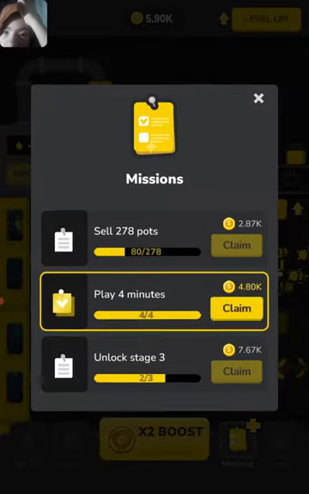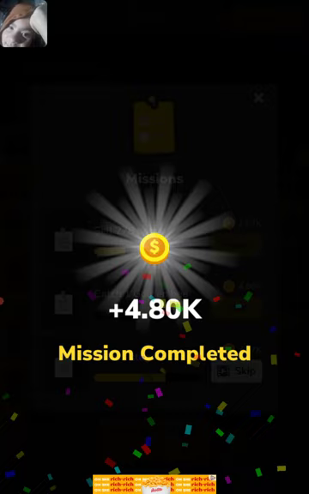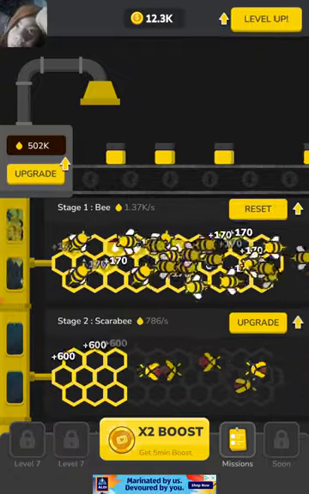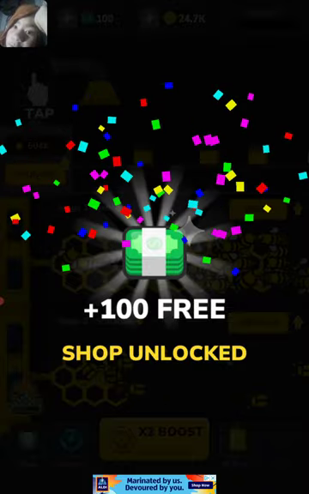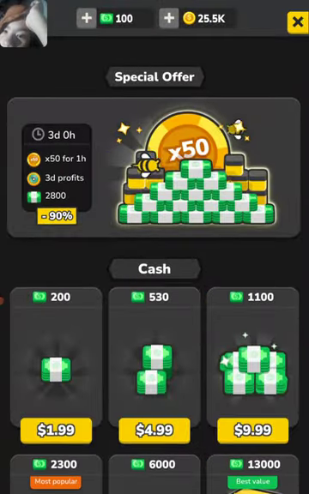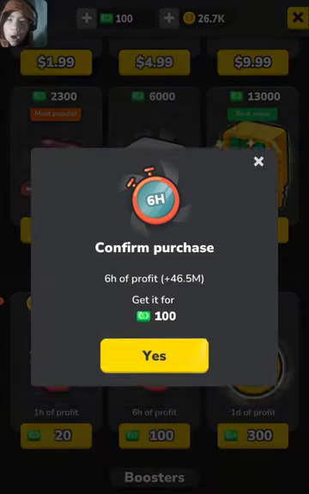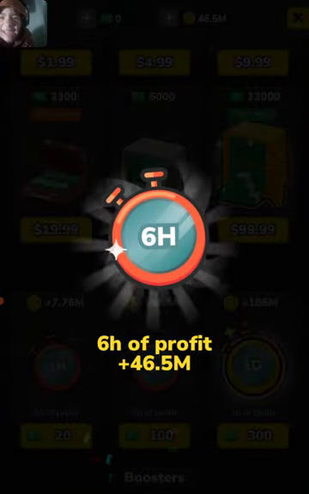Okay, missions. Claim! Okay, should I level up? Nah. Free 100 cash. Oh, so you can do it without watching ads. Wait. There's a shop? Oh, yeah! Yeah!